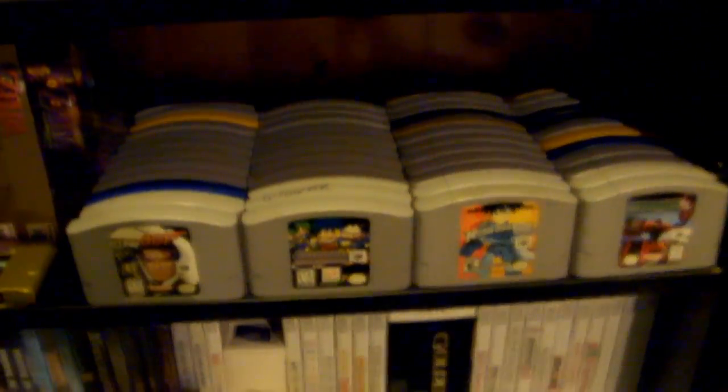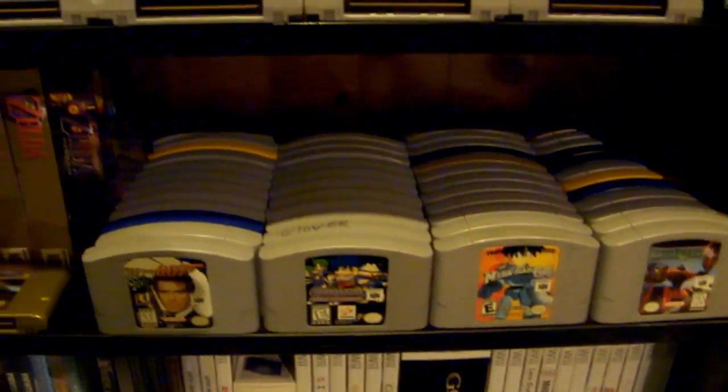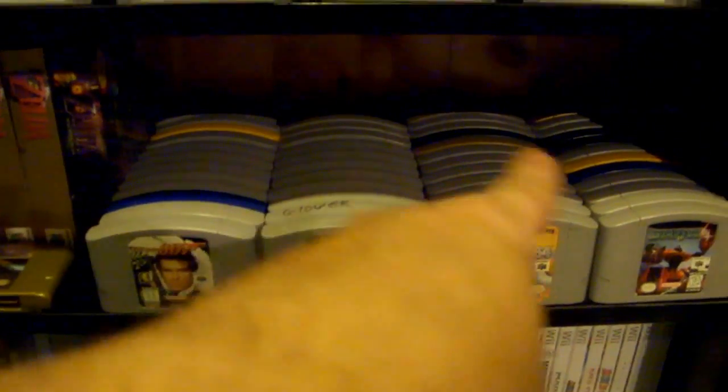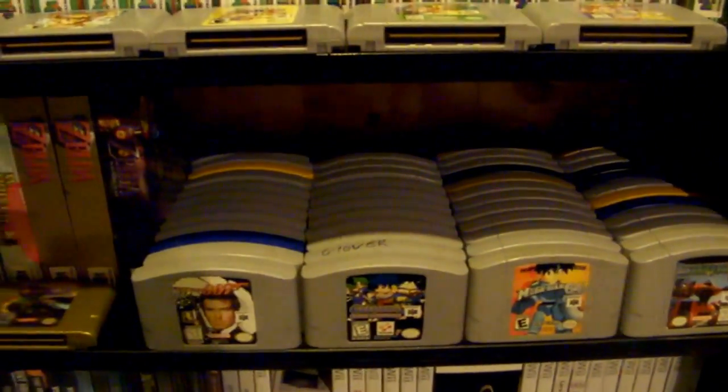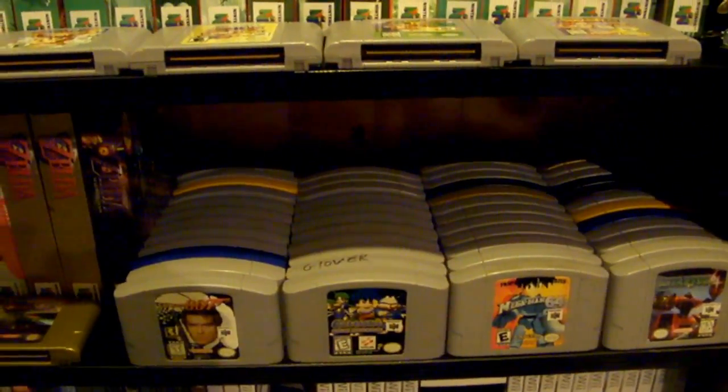And, again, all the games are out. Let's turn it back sideways. They're all here. I pulled them all out so that I could just grab them quickly. They're all in alphabetical order, and I put the alphabetical order starting here, and I go back, and then here. Very quick to grab. I don't want to put labels on them, because pulling the labels off eventually is just a complete hazard, just annoying.